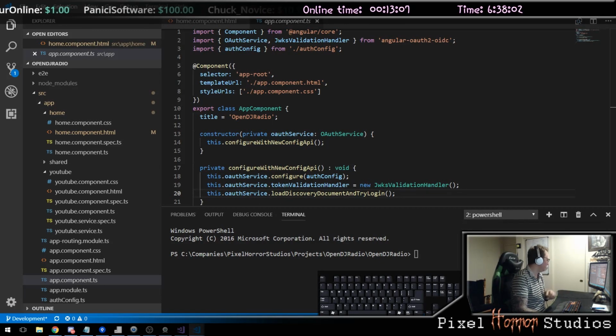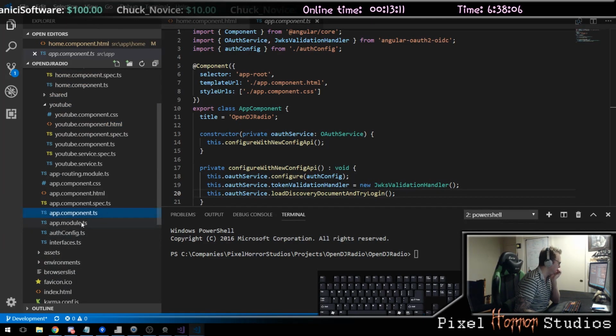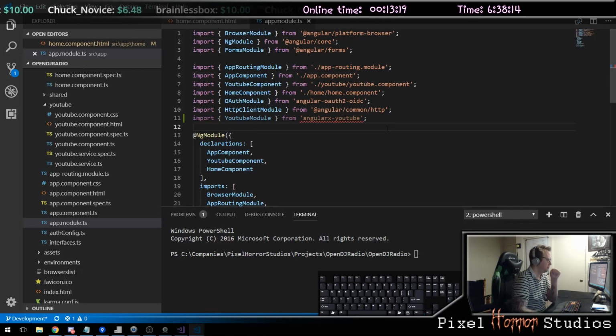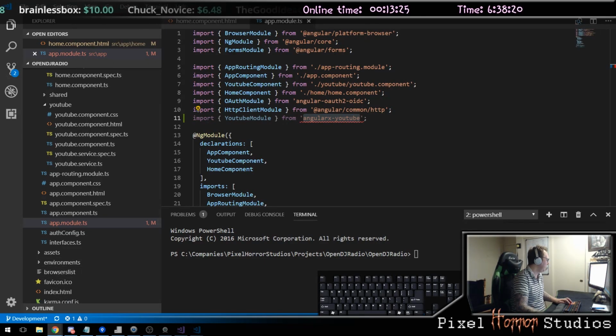So it looks like I have it here as something called a YouTube module that I'm importing into my app module.ts. So if I look here, I should do an import YouTubeModule from angular-youtube, Angular X YouTube. And this is what I'm going to use as my YouTube component instead of the API that's listed on their Git page.